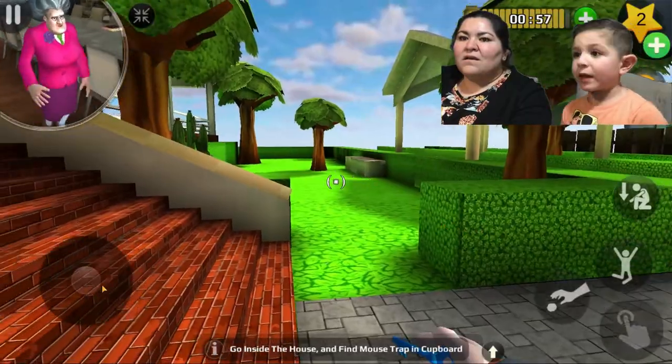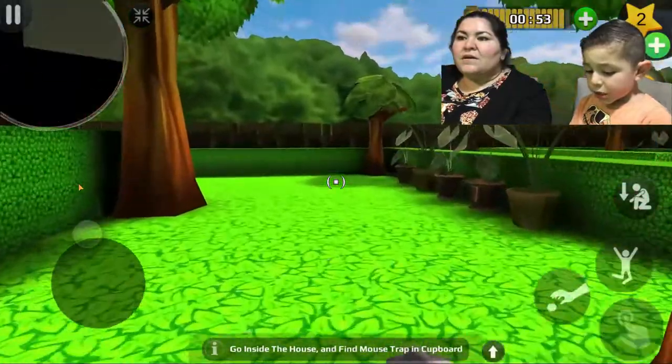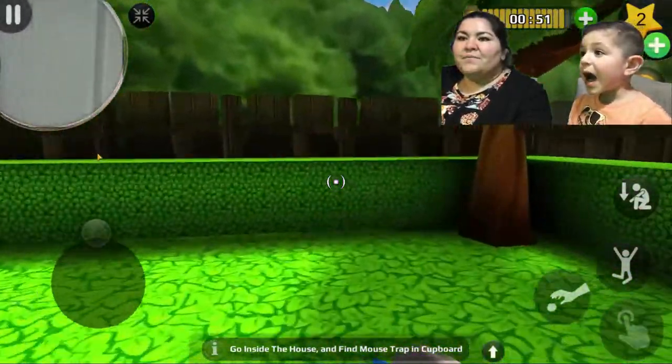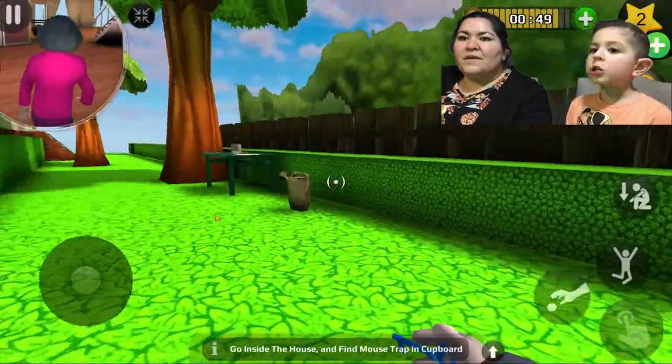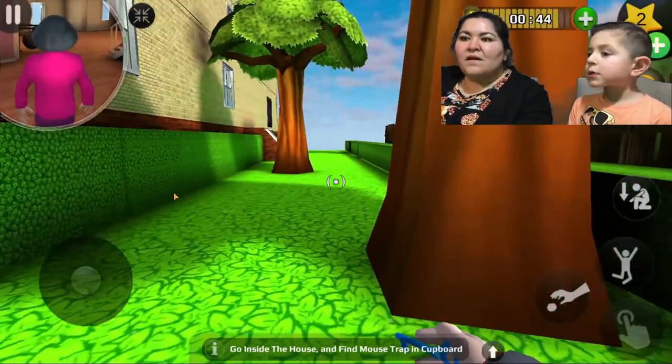No, first to get the Coke, and then we get those keys. Okay, yeah. We'll come back and we'll get the keys. Let's go get the Coke. Now, do you remember where it's at? Yeah. It's in the backyard on top of Scary Teacher's house.